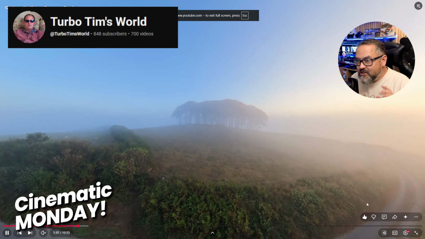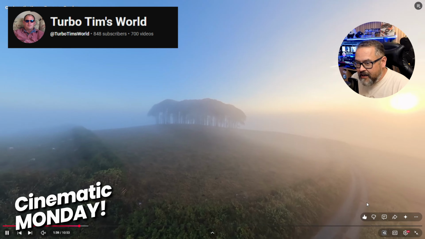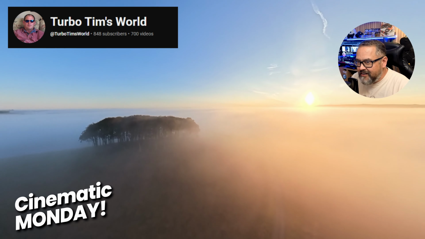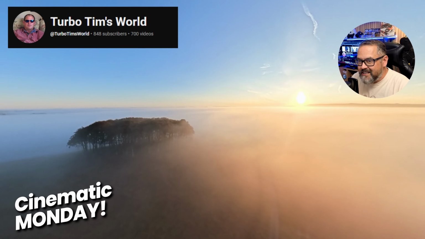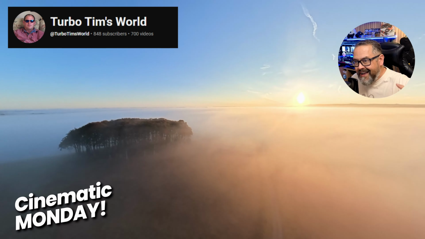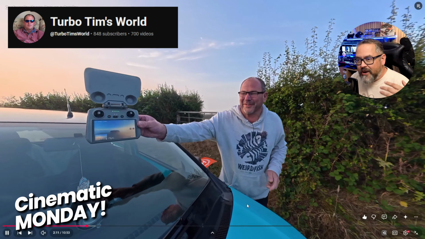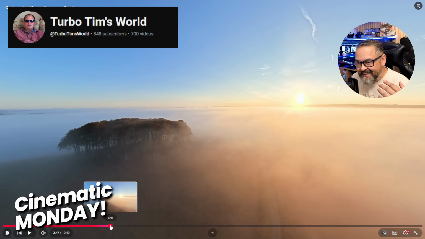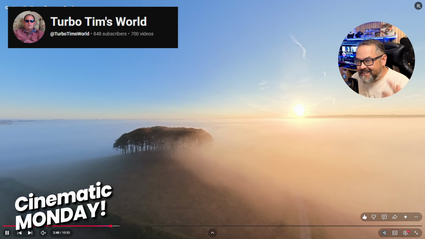Now, apparently this is quite a famous little bit of woodland in Cornwall, but look at that. Look at the mist. Oh my God, that's amazing. I put in a comment and said this is almost like your cloud inversions when you go up into the mountains. And he likes that. But look at this. It's absolutely amazing.